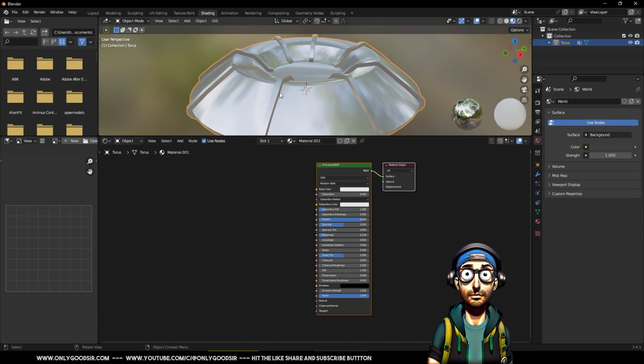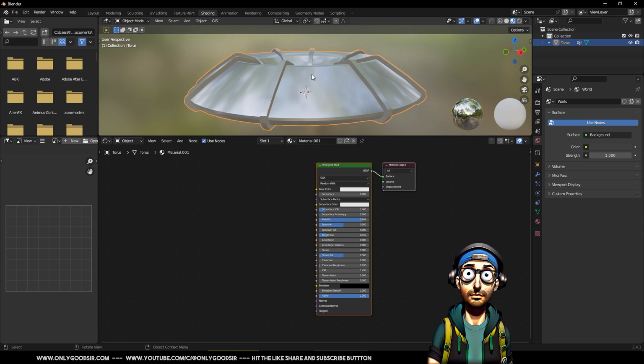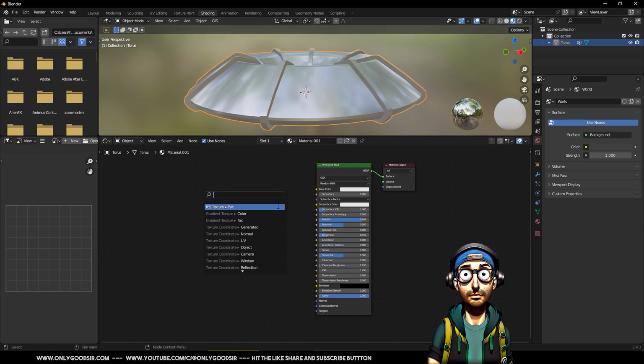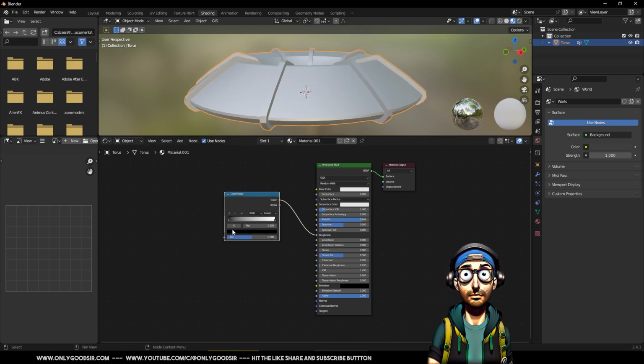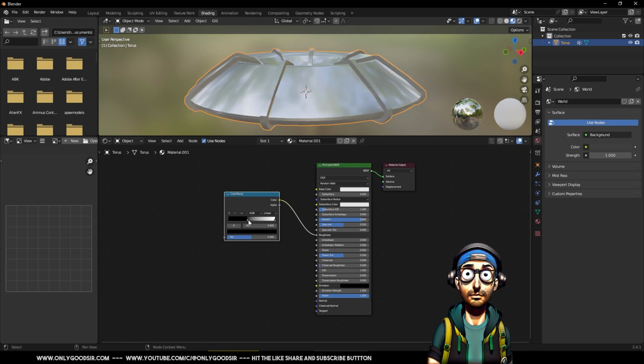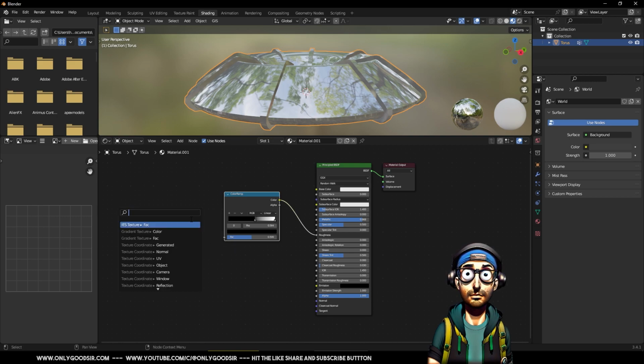Something like this. Now if you want to get a little bit fancy with the roughness, what we can do is link this to a color ramp. So if I drag off and then start typing color ramp, we have a color ramp that I can move. And as you see, as I adjust the gradient, you can see the black and white. As I adjust, it's more glossy. And then in the factor here, if I drag off the factor, I can now assign a noise texture to this.